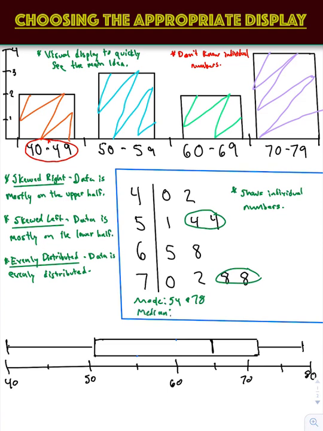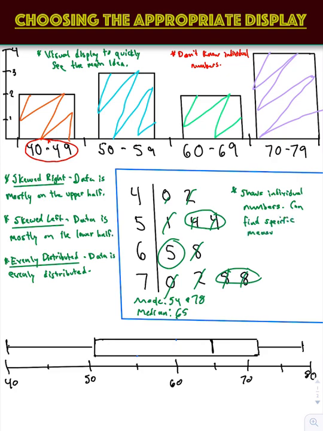I could cross out two at a time from each side. Do it again. Do it again. Do it again. I'm left with 65, and my median is 65. So that's the perk, and I could also find my mean and MAD and all that good stuff, but I'm not going to take the time to do that. I just want to illustrate that we do know the individual numbers, so we can find specific measures.